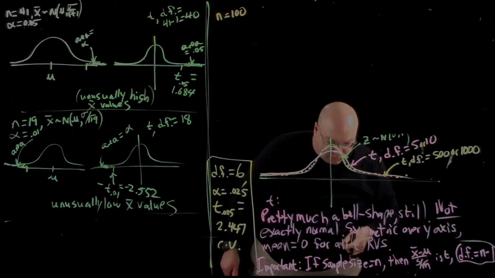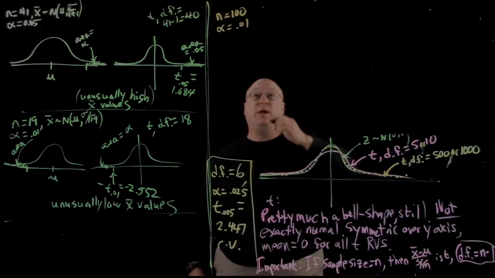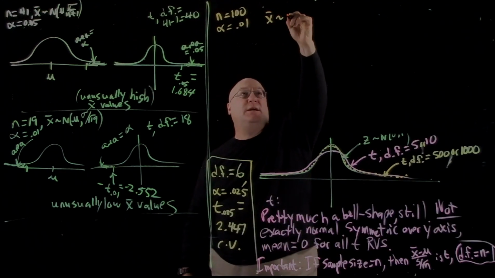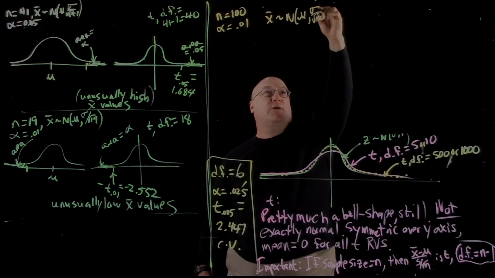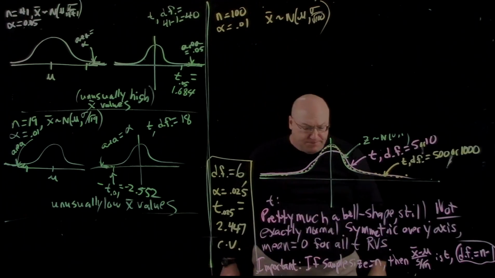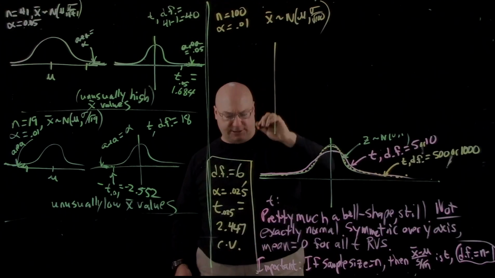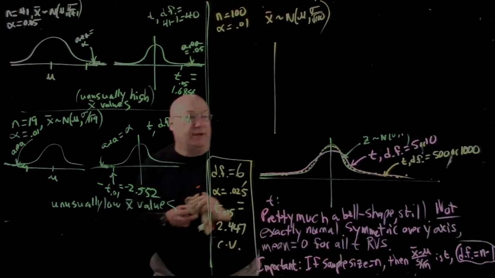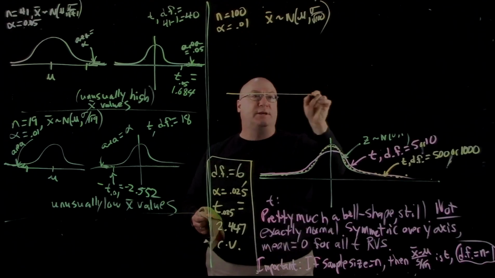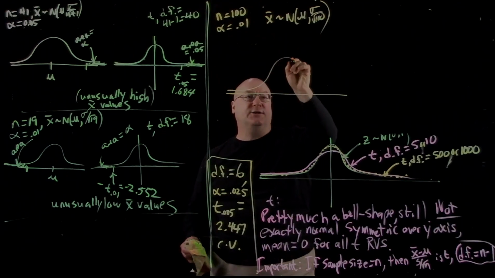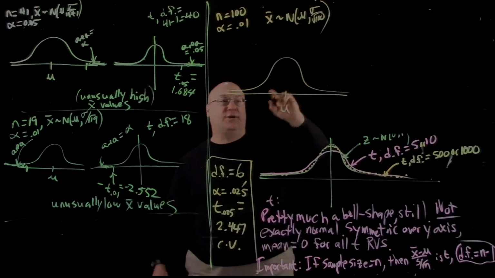And we're doing alpha equal 0.01 again. And so we have X bar is normally distributed with mean mu, standard deviation sigma over the square root of 100, which would be sigma over 10, actually. Excuse me. And so our picture is, whoops, I don't want a vertical bar here because I don't know where on the x-axis this bell curve actually lies, right? But so here's mu. Here's our normal distribution for X bar.